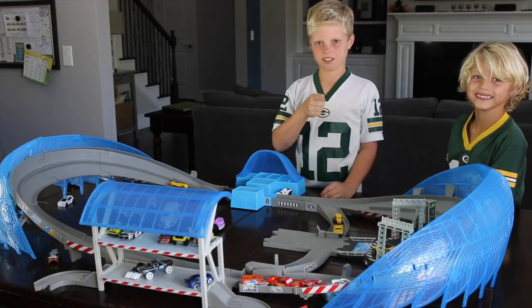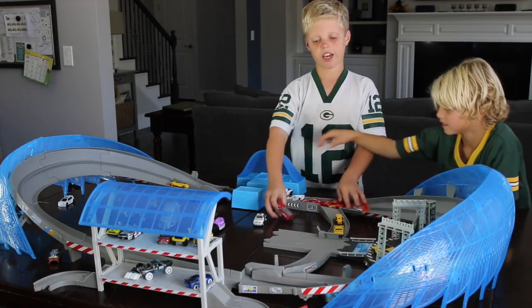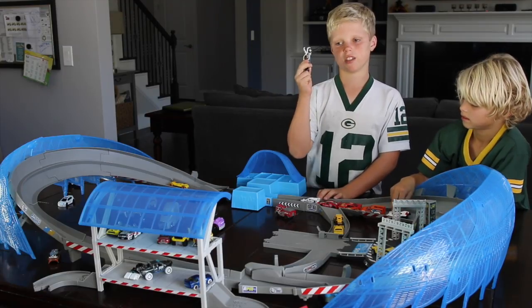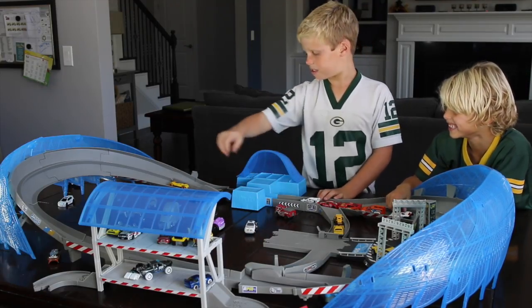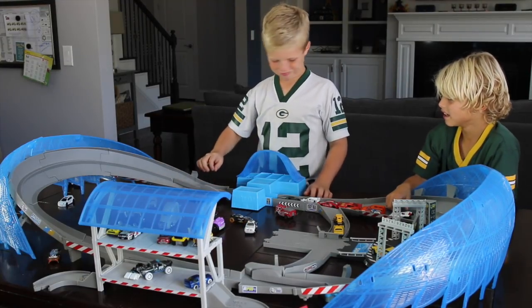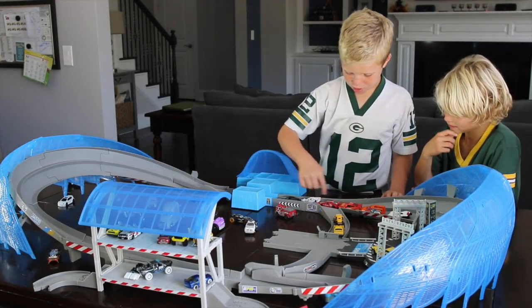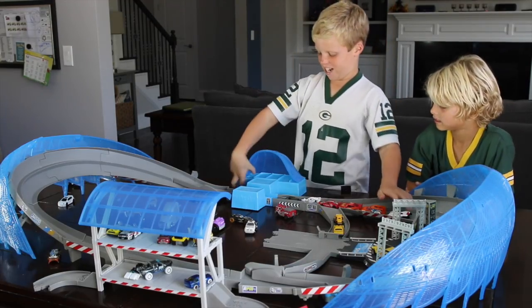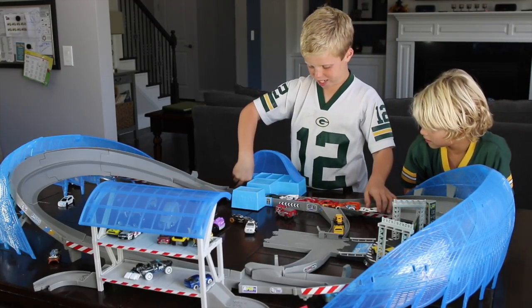car in the beginning because that car is slow. Okay, so the guy right here is disqualified because he's going too slow. Okay, and this guy flipped out, so he's gone too. Okay, 1, 2, 3, 4, 5, 6. Six left in the race. And ready, set.